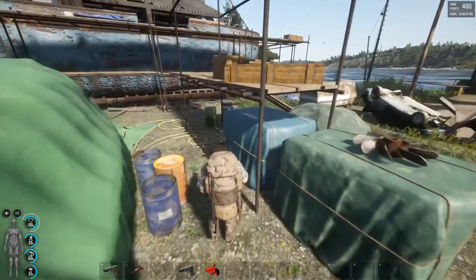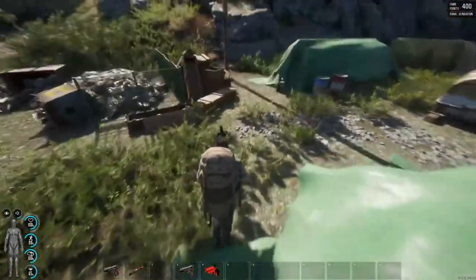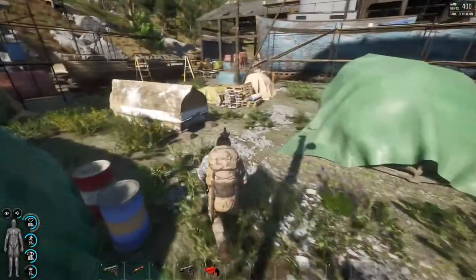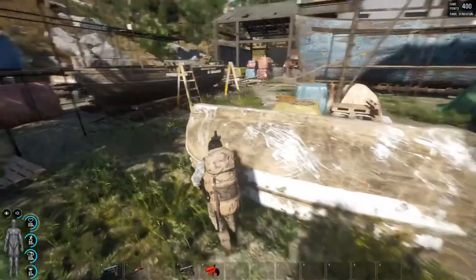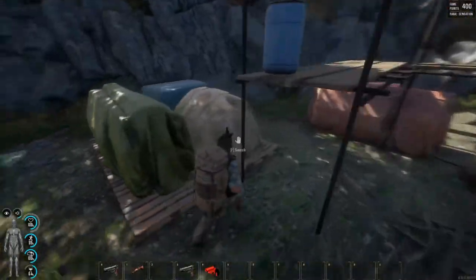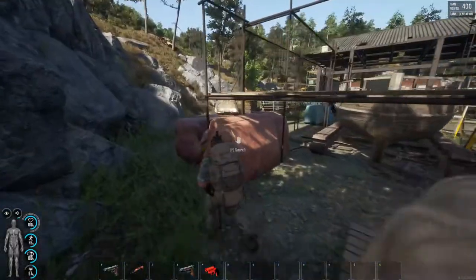Some more nails. Take those. Ah, some fishing stuff. Yes, haven't done any fishing yet. It's another thing I want to play with and explore. Melt scrap, no. Right, let's just do a couple of these, and then we'll head back over to the boat. Okay, that's just one pallet.